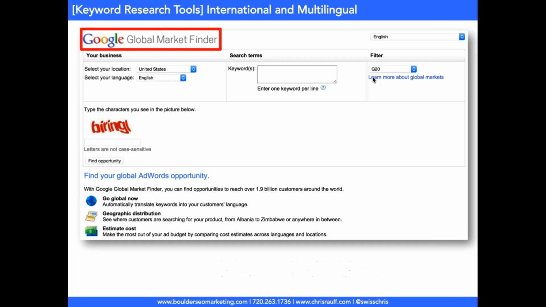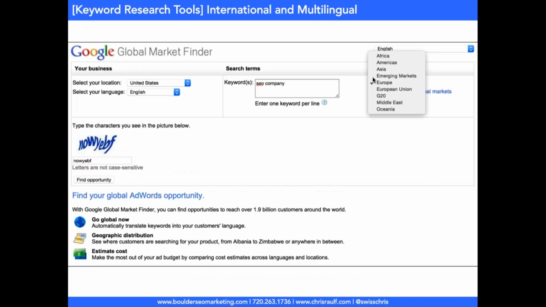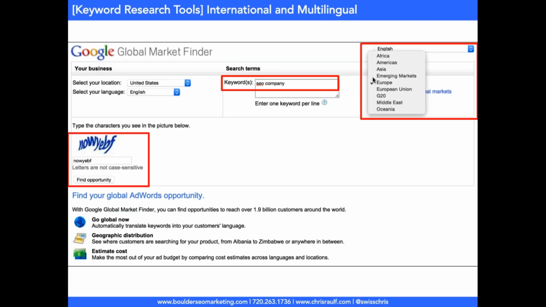So let's say I want to localize my website into German and find the best equivalent of this target SEO keyword. There's a tool called Global Market Finder. Simply plug in your keyword, SEO company, then select the languages that you would like to find the equivalent of that keyword for.